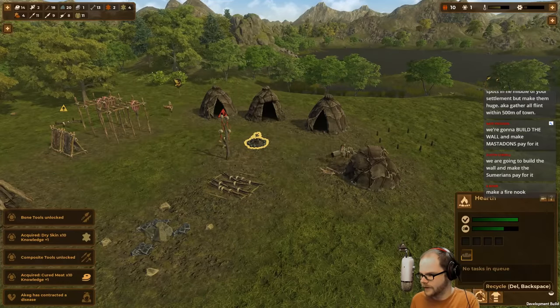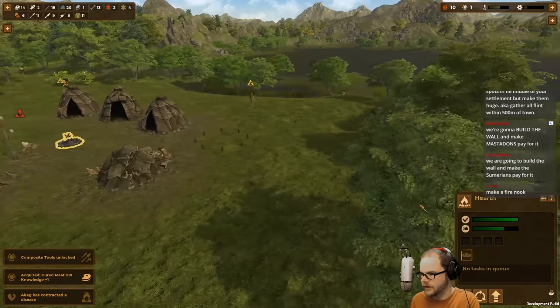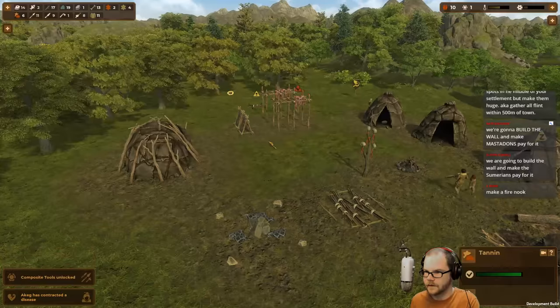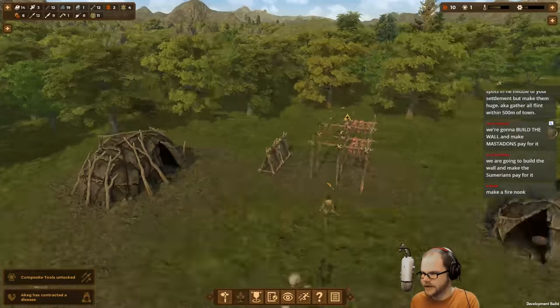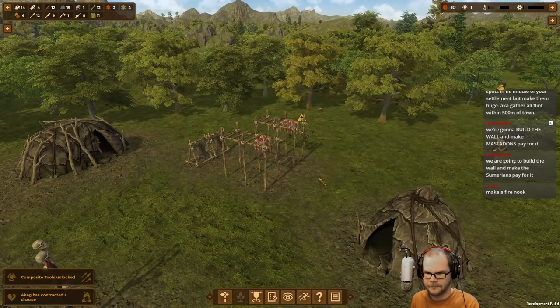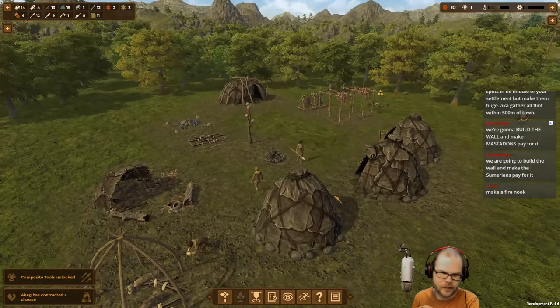Make a fire. We have a fire right here. I can make bread there, apparently, once I get grain harvesting. I don't know what that is, though. Look, there's tannin. There's just a pile of tannin. What is tannin? Is it some sort of sap? Where's that come from? Some sort of resin from a tree?